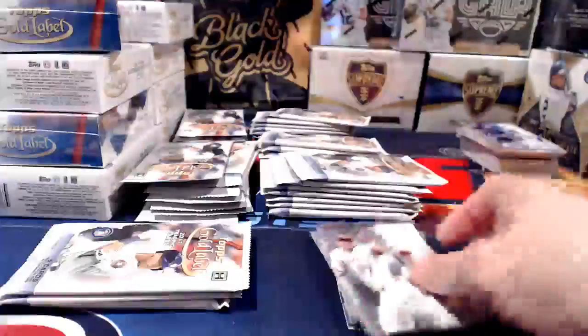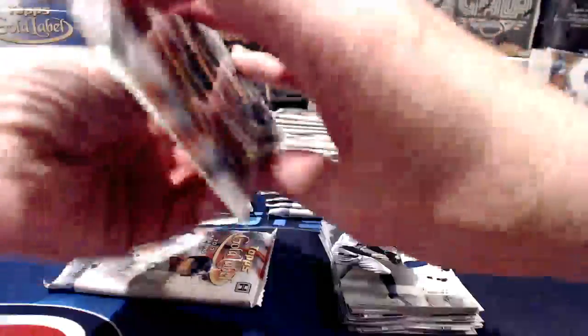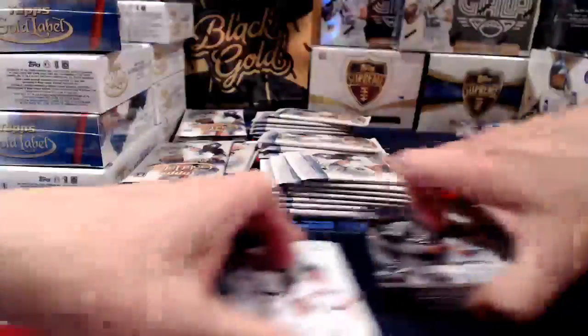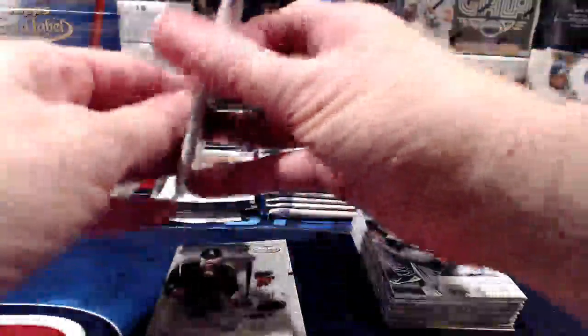Yeah, All-American, normally I try to keep the release schedule at least somewhat in my head, but I have just not gotten it down right at the moment. I believe that Immaculate is the next, what you're calling high-end. I mean, Immaculate's what, $500-600 a box, something like that, so it's certainly not inexpensive. I think that's the next quote-unquote high-end release for football, but I would have to double check to tell you for certain on that. If I'm not mistaken, we have Update Baseball coming out next week, I think, Update Series Baseball this upcoming Wednesday. And I know there's a second thing that releases, but I can't think what it is.